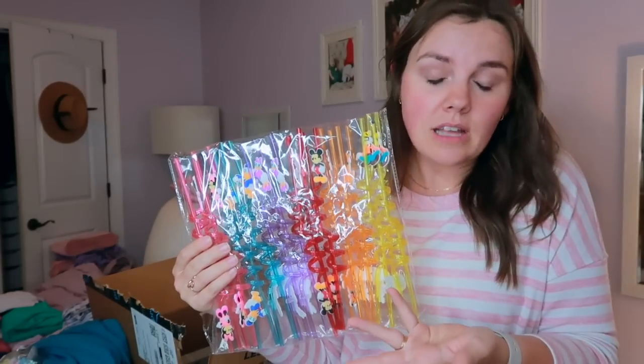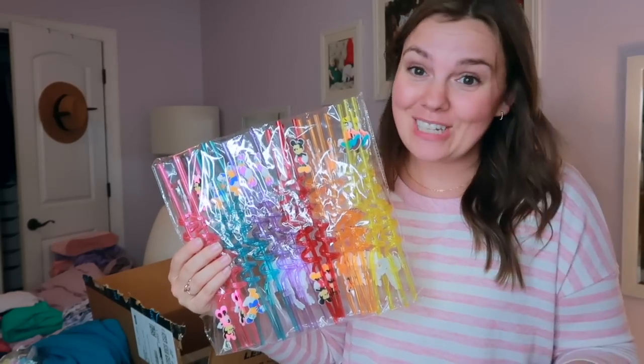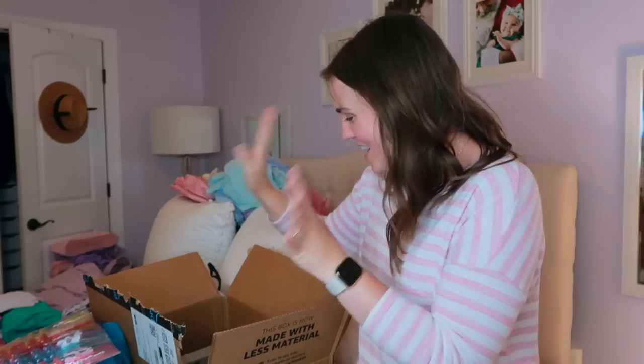Now, this is also my assumption. I thought about this after I had ordered all this stuff. This is me assuming that this fish extender thing is mainly for kids. I mean, an adult could use this. Obviously, you could throw this down in your margarita if you wanted to and have fun with it. But I feel like most of those things are a little more kid geared. So I don't know how that would work. If it's an adult, obviously you have no way of knowing. They're not putting their age on their fish extender. I don't know how that's going to work. But as long as it's kids, we should be good. And if not, some grown adult man or whatever can just throw it in his margarita. I don't know. That's that.